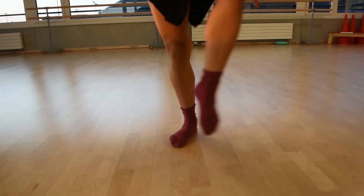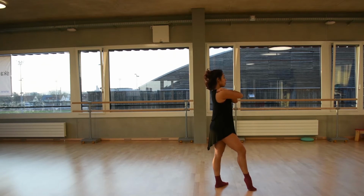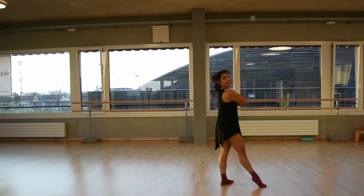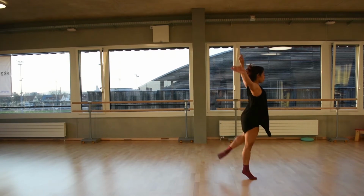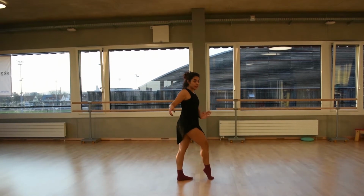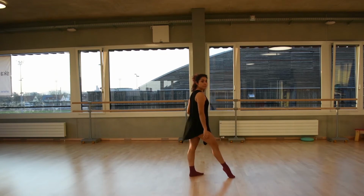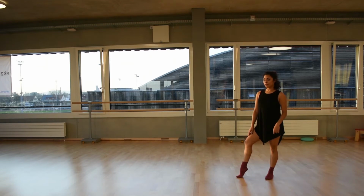And up, and come, then the right arm, come, and then from there we go. Over the right leg, we kick the back with an attitude. But after the attitude, we finish. So we go: one, two, three, and then the left. Left, right, left. The left leg goes back, goes front, and we finish with the right leg in front.